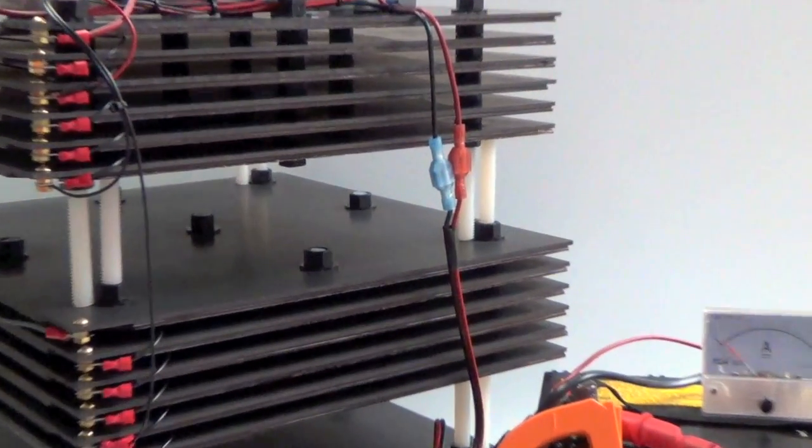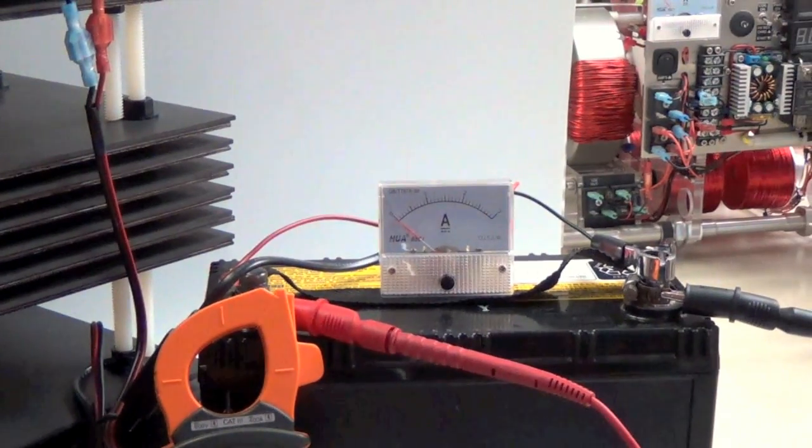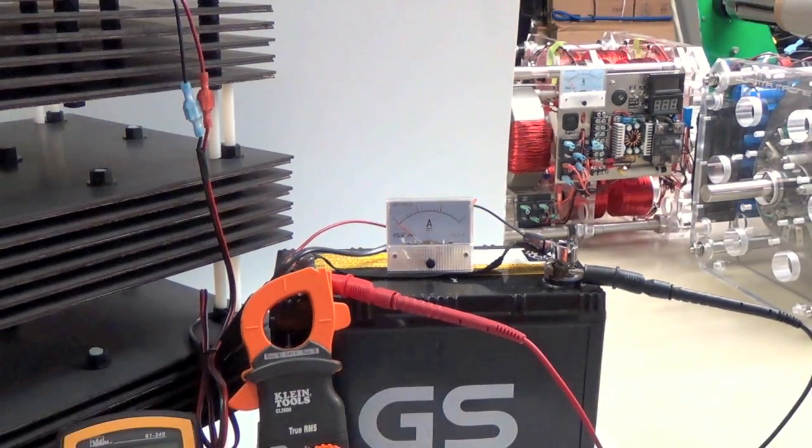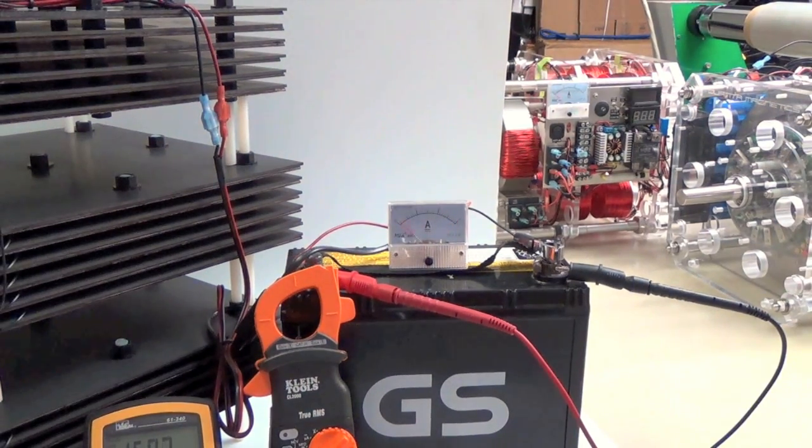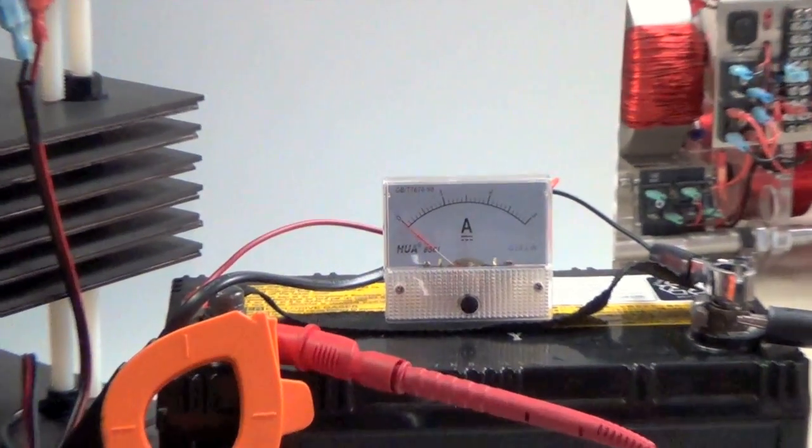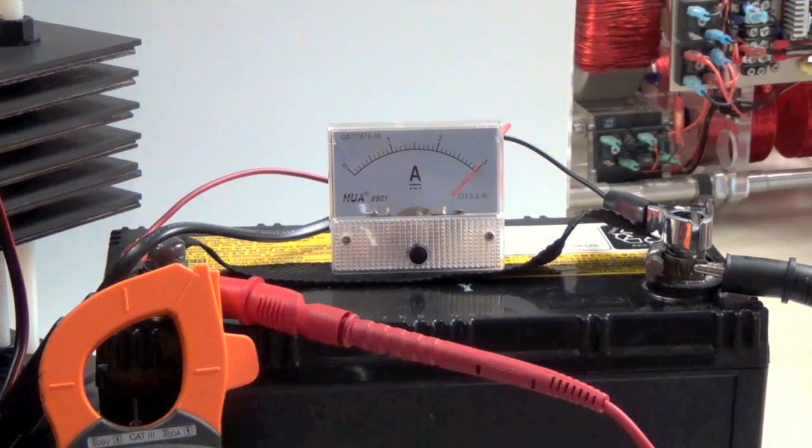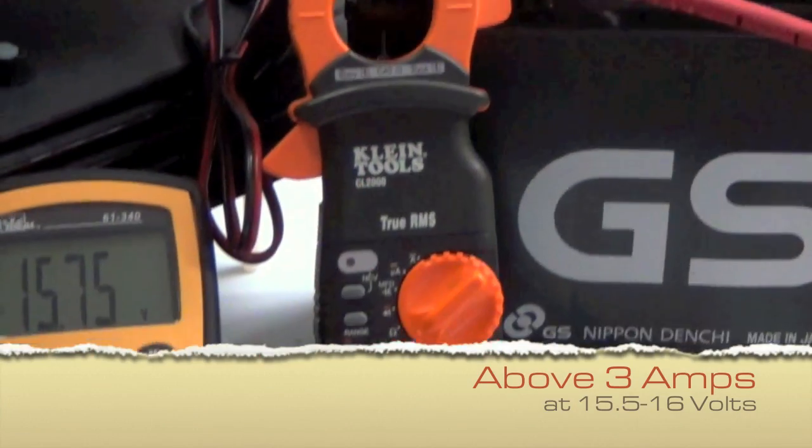Let me zoom in a bit there. Let's look at the current here. See, it's still pegging on 3 amps, but it should come down. This will be its third or fourth pulse. See, it's still hitting 3 amps.